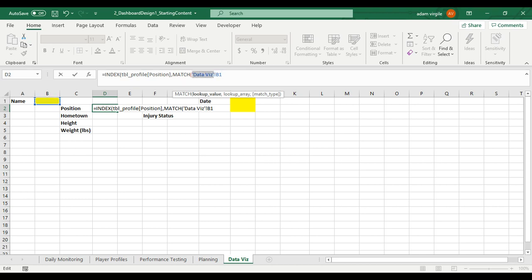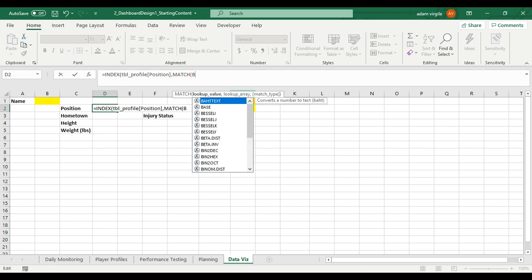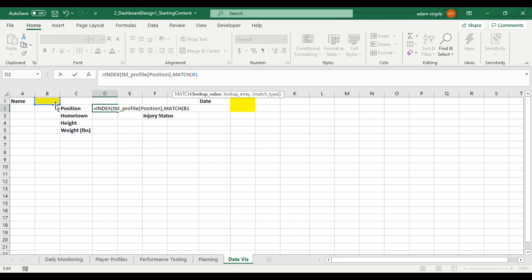I'm going to remove this because I actually don't need it and it makes it convoluted. And I'm going to lock it in by putting dollar signs in. That means no matter what, if I copy and paste this formula anywhere else, it's always going to refer to cell B1. Actually, maybe I won't do that at the start and then I'll change it. If I don't do that, it'll start referring to different cells relative to the position of this cell. So it'll always refer to the cell that is two columns over and one row up. And we'll see that in a minute.